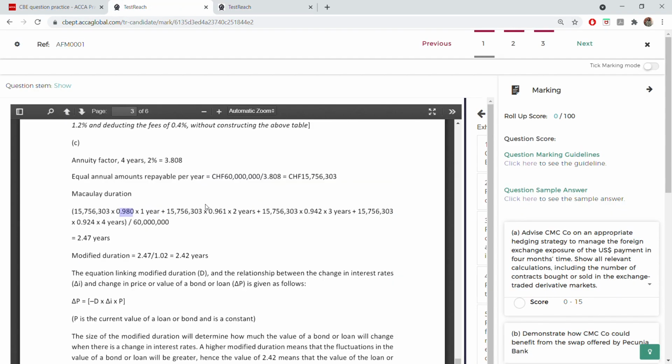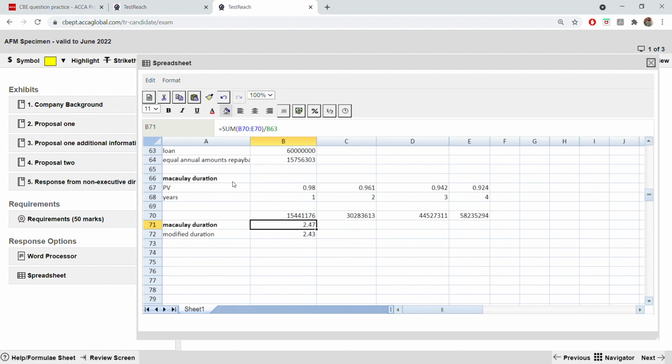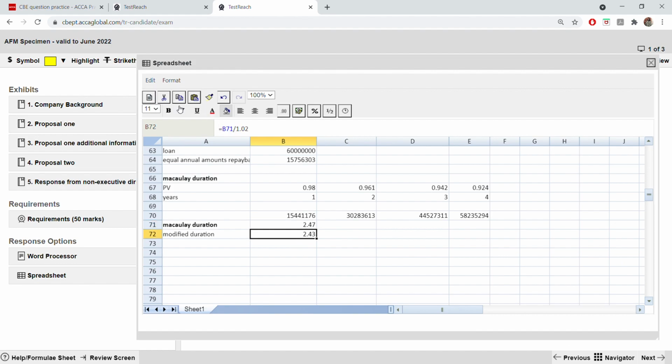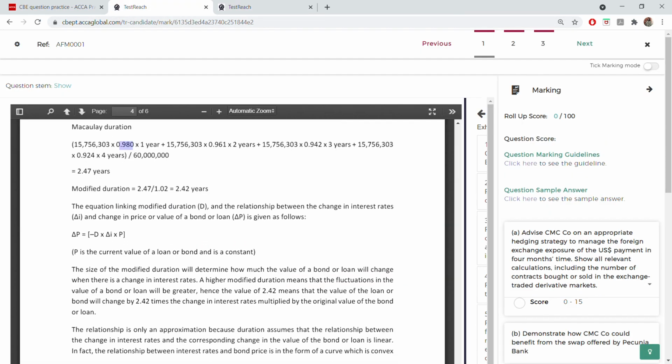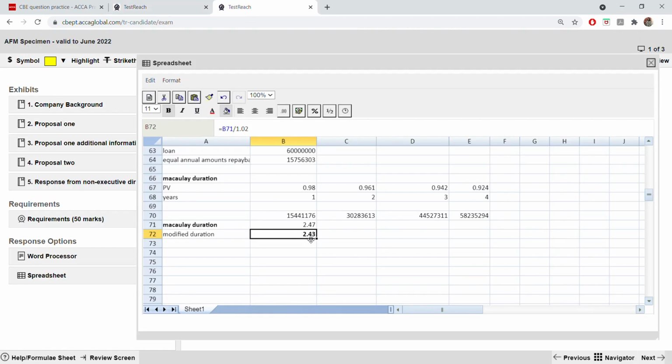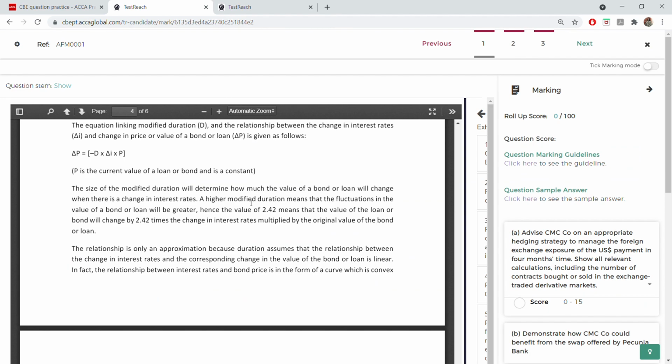Okay, it's 1.02. That is the discount factor you are taking, that 2%. That's why it's 1.02. You have to divide by it to find the modified duration. So that's it for modified duration. Make sure that you bold this out. And all the rest of these answers you can write in your Word. Okay, and you can refer that this number 2.43 or 2.48 will not make such a difference.